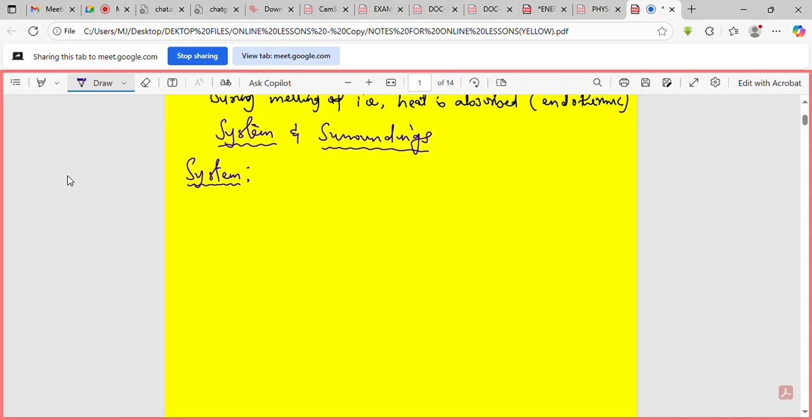Anything around you that will not form part of you, or anything around you which I am not interested in studying, becomes part of your surrounding. So if there is any book in your room, the book becomes your surrounding. Your fridge forms part of your surrounding. Anything around you that does not form part of you, because I'm going to study you. So anything that does not form part of you becomes the surrounding. And then you that I am studying becomes the system.